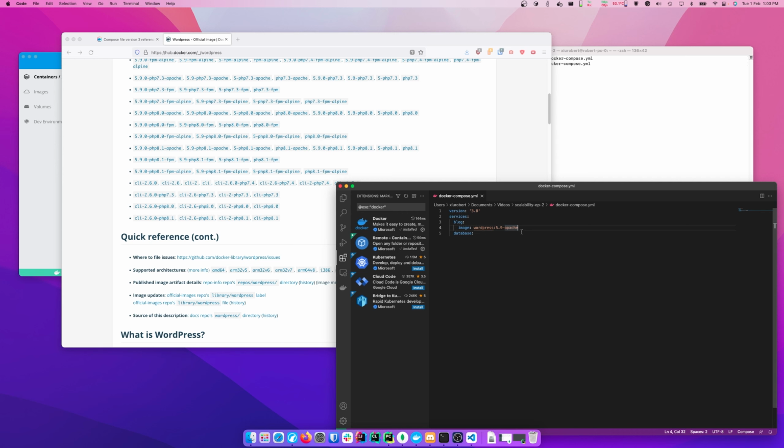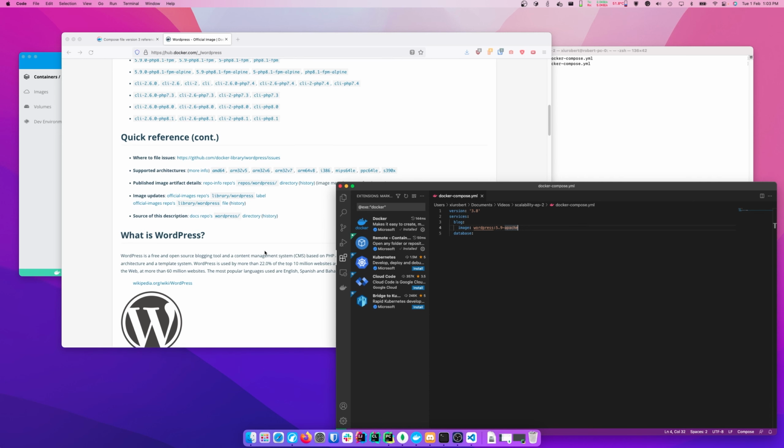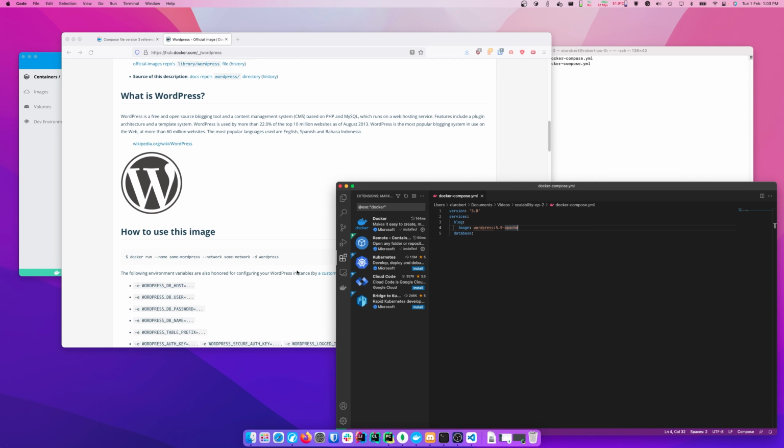But here's the thing. You might lose data if you just save it like that, because when you pull down the Docker Compose file, it will actually stop this and delete all your data, and that's not nice. So we might want to persist the volume, but I will go into that later. Let us talk about the database now.